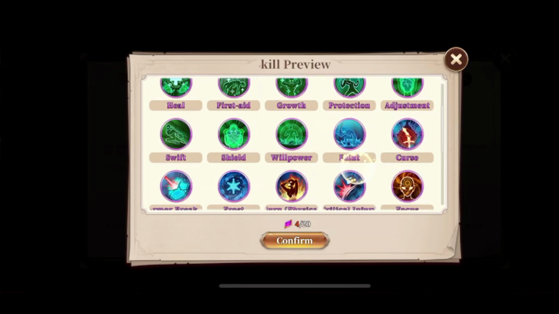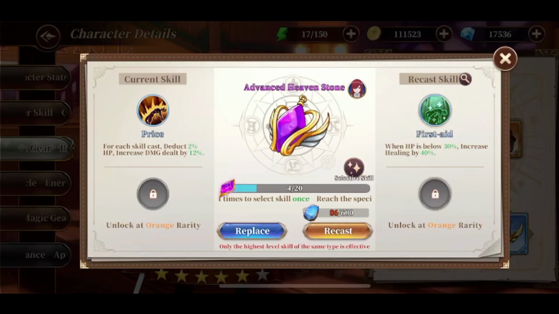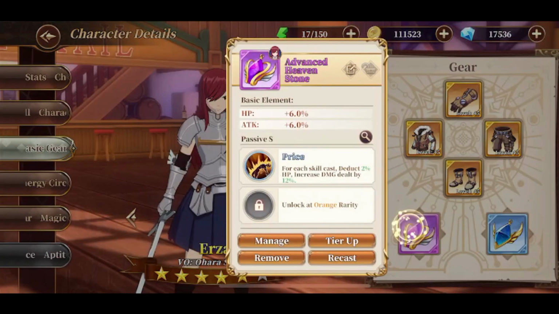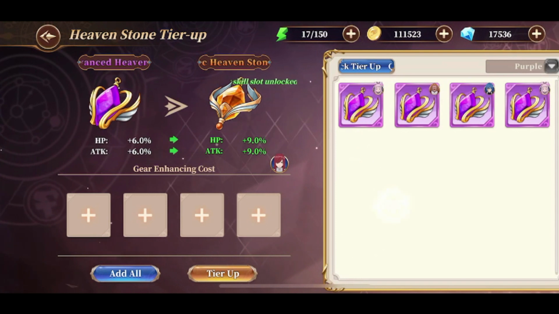And yeah, it's really that easy. You can literally select what you want from here once you do 20 summons. I'm pretty sure this might go up once you get to gold tier. I'm not sure, but again, something I'll have to get back to you on. And yeah, for the most part, that is pretty much everything with it. Now obviously, it doesn't cost anything to remove, and tiering up doesn't cost anything either.